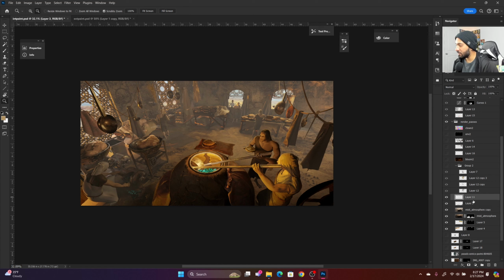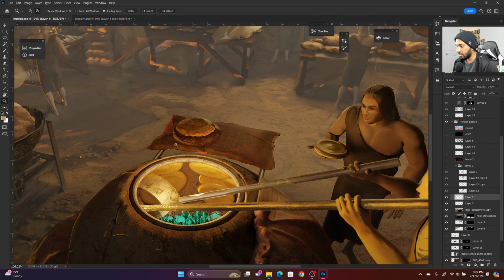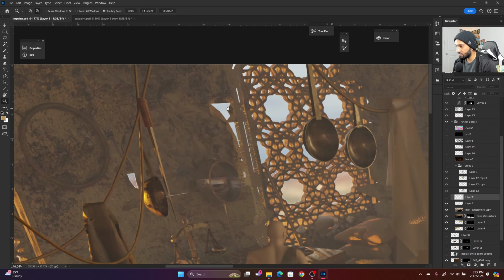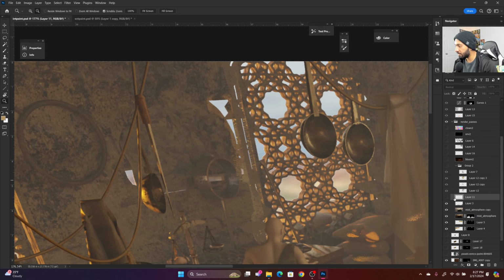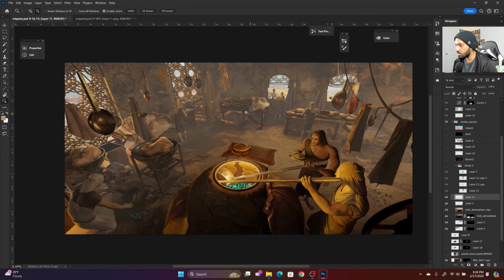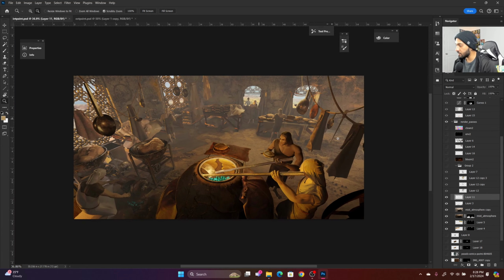And then this right here was just a minor paintover pass that I did above the mist pass, just fixing this part a little bit, painting this, fixing the shape. It looked a little bit too 3D, too messed up. And then I also painted a little bit up here because that window was broken and whatnot. But all that's gonna get hidden soon when I add some more atmosphere.